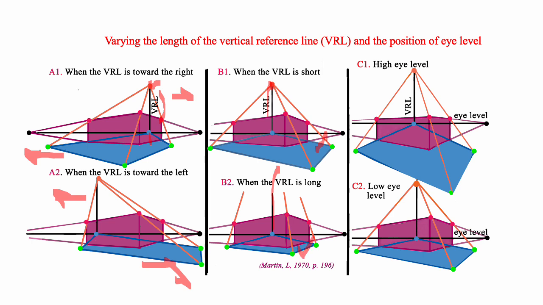If we look at the building using a high eye level, as if we were in a second-story window on the other side of the street looking at this building, we would see a relatively wide shadow. If, however, we were on the ground on street level looking at this building, so that eye level passes through the lower part of this building, the shadow is short.